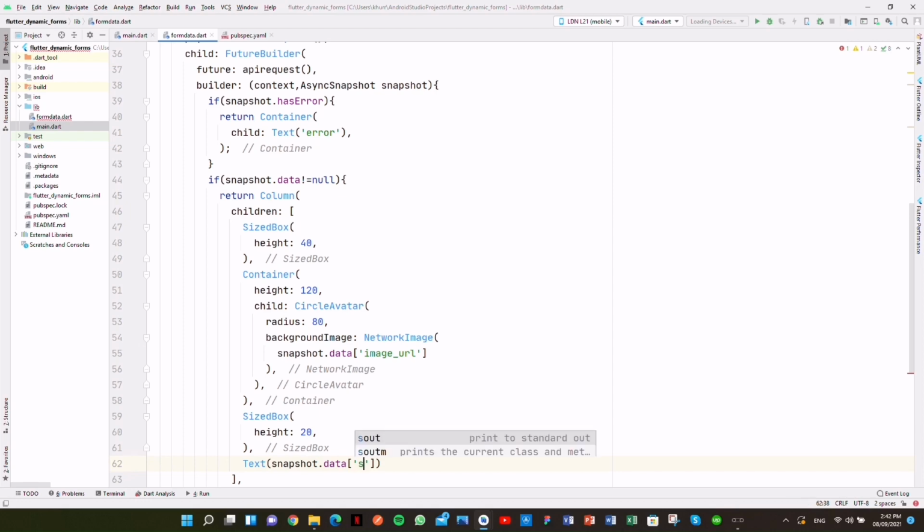Actually, we will be using this data which is coming from the API.